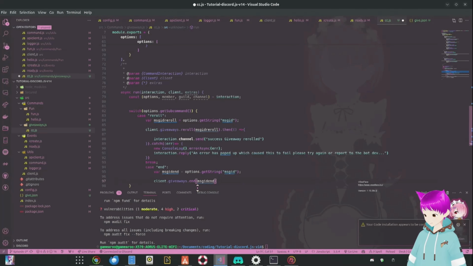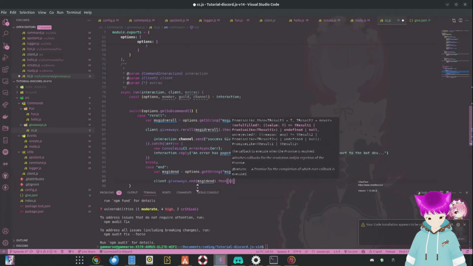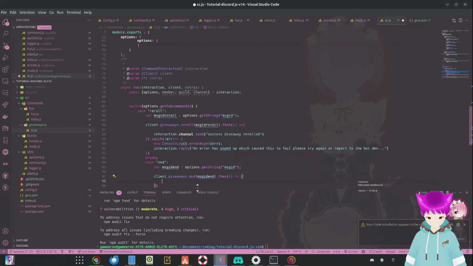And then dot then, interaction.channel. Oh, that's right. If you do something like this for this command, it's important that you do this instead, because it's going to come in handy in a second.